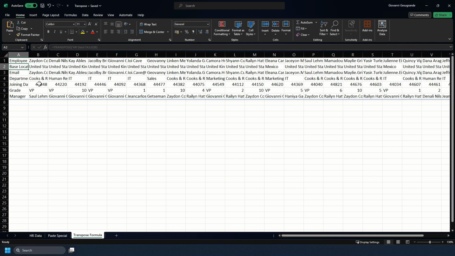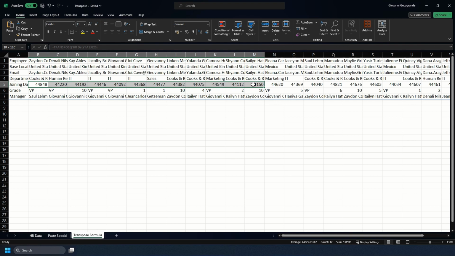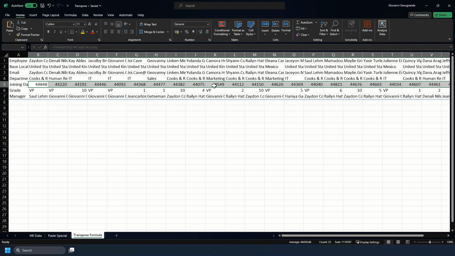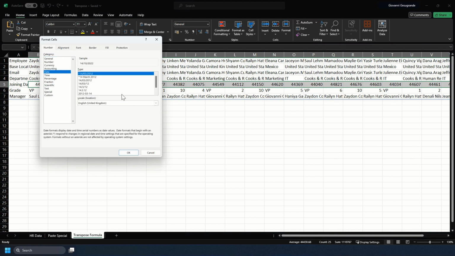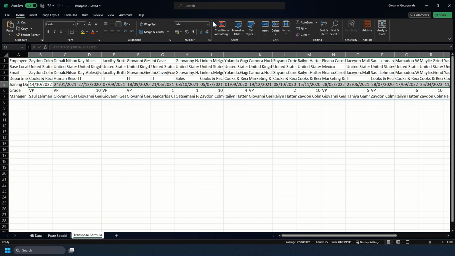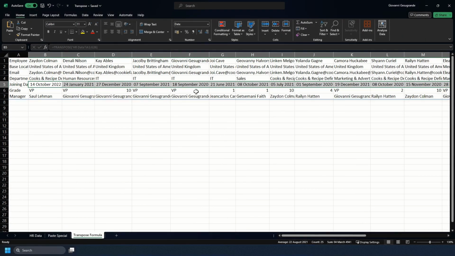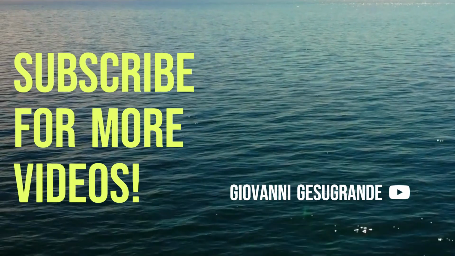Now you might have seen here that these dates for employees joining dates didn't transfer across in the format. So what we could do here is we could then hit Ctrl 1 and apply our date formatting, for example, and see that, or we could apply that via using the top bar and selecting, say, the long day as an example.